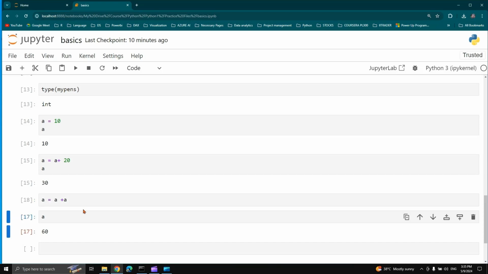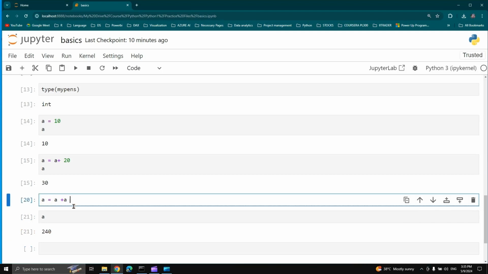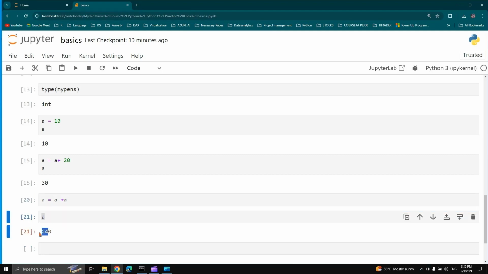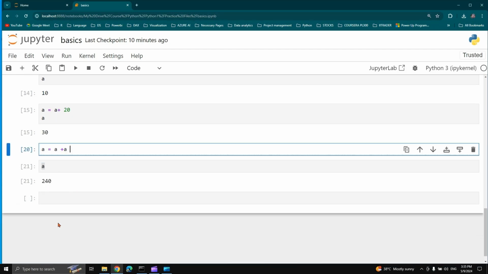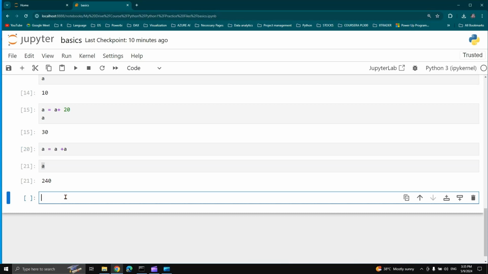Okay, so the number of times you run that command, the value keeps on changing. The reason is this particular value keeps on being updated by getting replaced with new values. That is how a variable stores a particular value, and you should make use of it wisely, with a proper conscious decision.